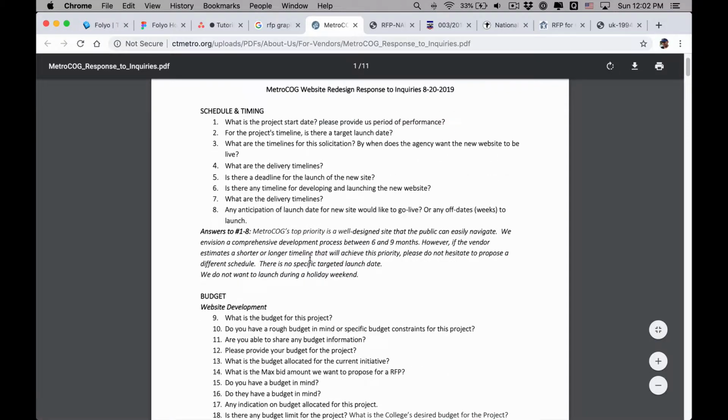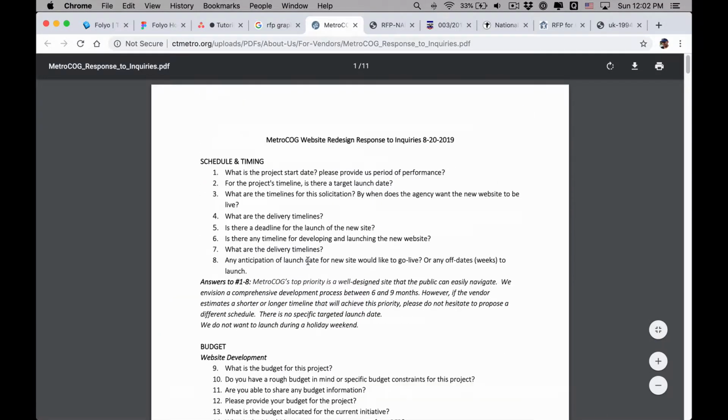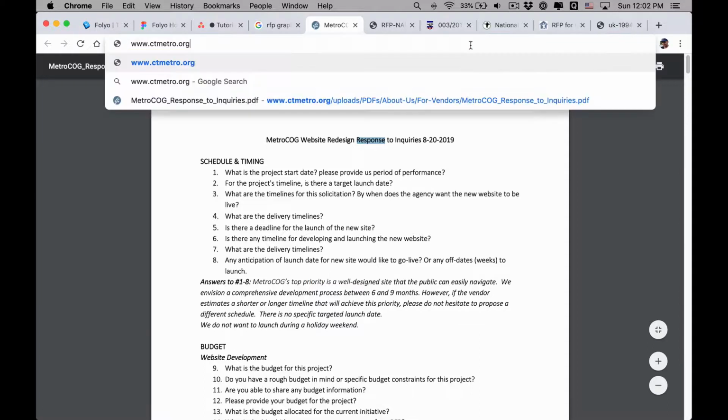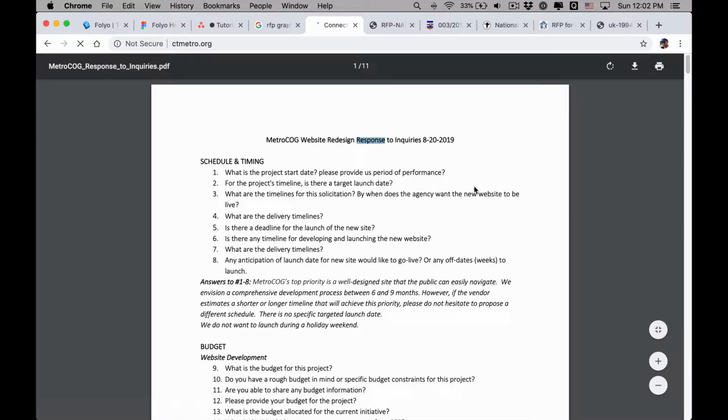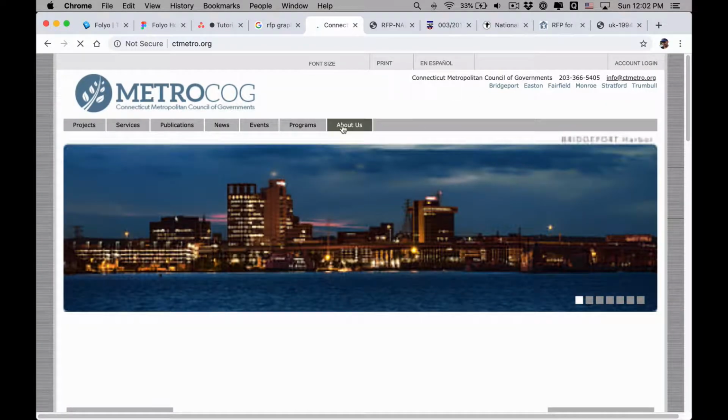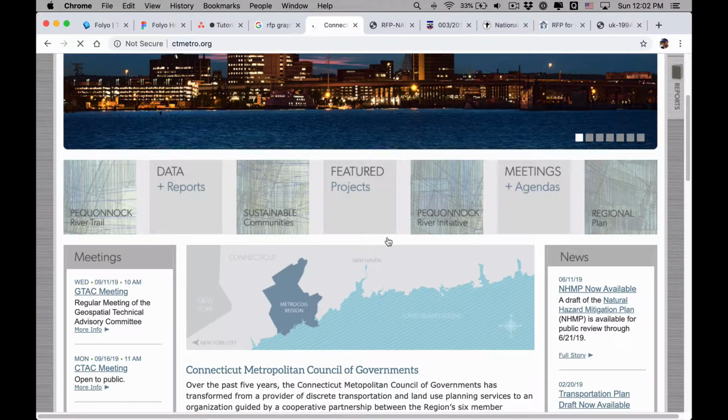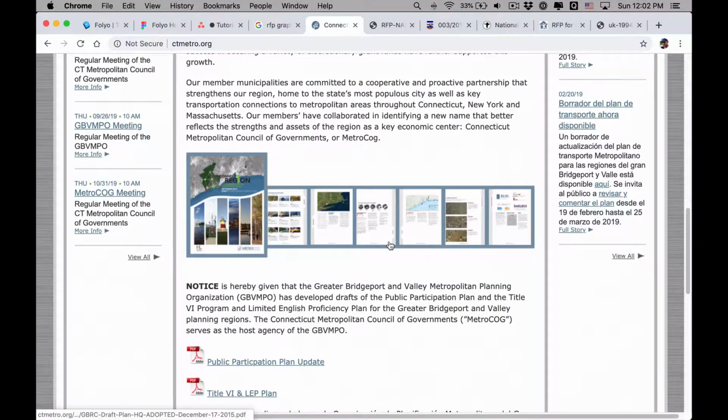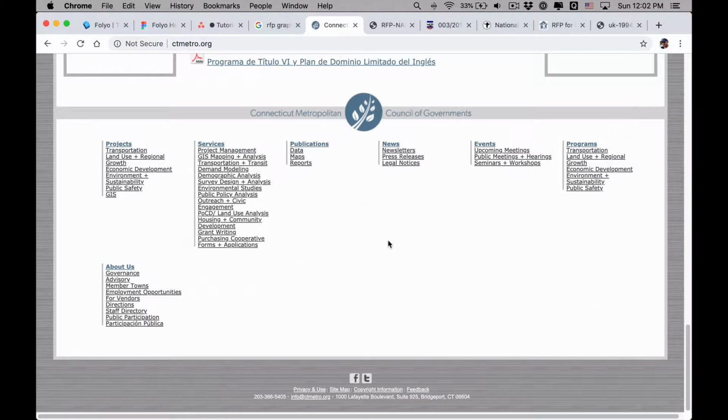Responses 820. So this one, my first thought is it looks like a website redesign, but curious about this one. This one looks like it's not an actual RFP. So this is answers to the responses they got to their RFP. Sometimes companies that are doing an RFP will have questions, and this looks like the answers to the questions they received about the RFP. So sometimes when I see something like that, that means there is an RFP available, but you kind of have to go to their site and find it.